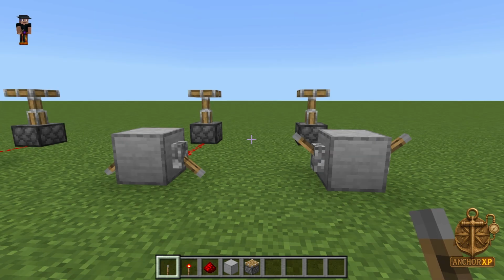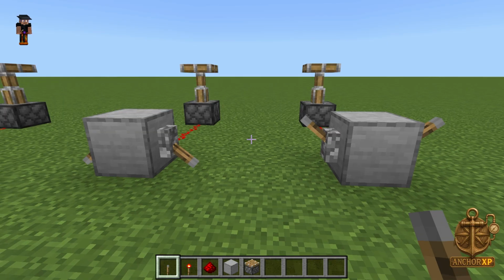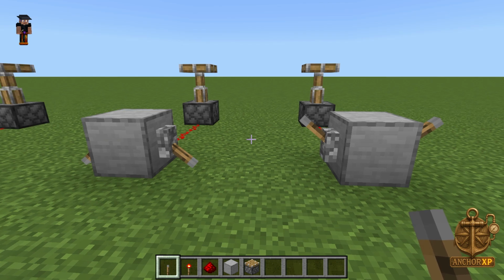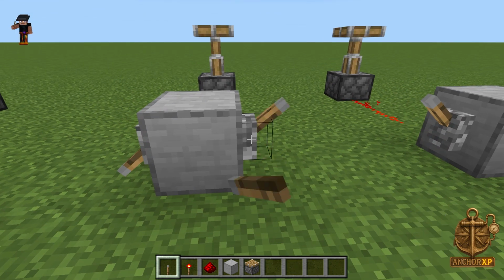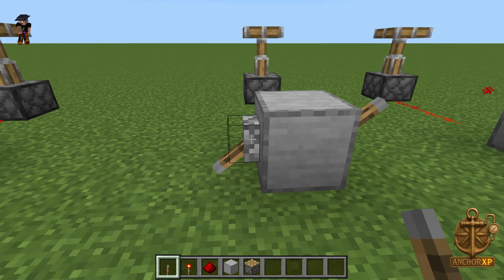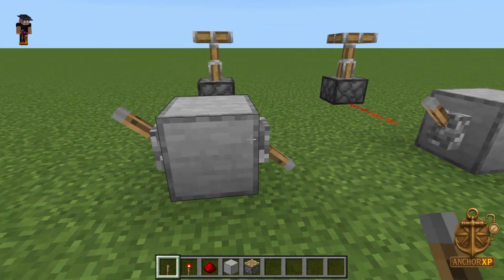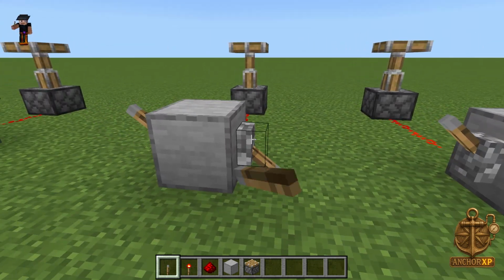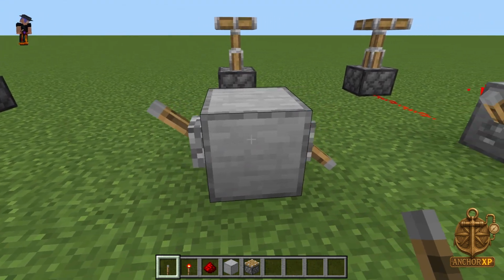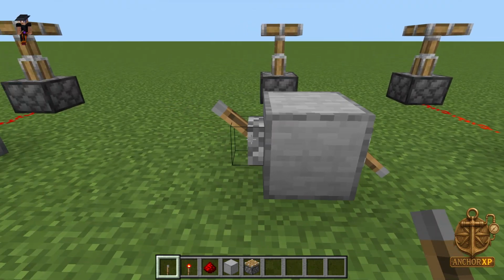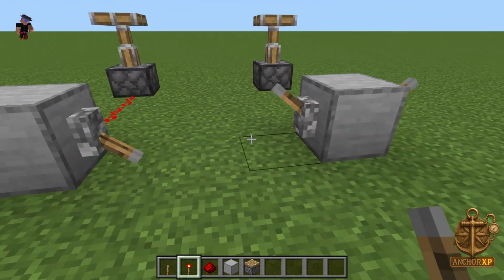Building on the principles of the OR gate, we're now going to learn about the XOR gate and the XNOR gate, also known as the exclusive OR gate and the exclusive NOR gate. Now the XOR gate, the way it works is similar to an OR gate. However, one switch needs to be in the on position, the other one has to be in off position to work. Whereas this one here, one of them has to be in there. But if both of them are in the on or off position, you still got power.